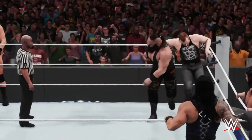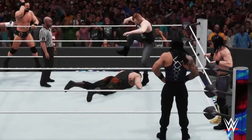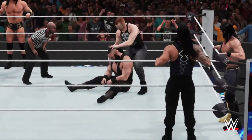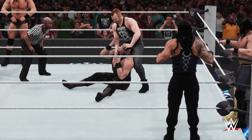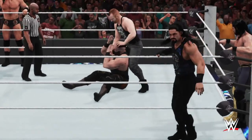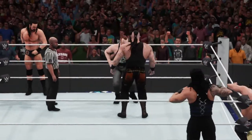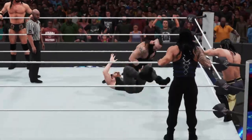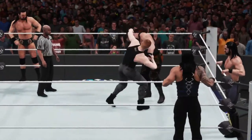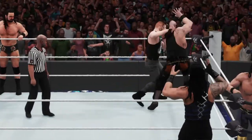Braun Strowman connecting there with a good shot. Ain't no stopping him now. Braun Strowman is taking a beating and he could be out at any moment. He may very well have reached the point of no return here in this six-man tag team match. Let's not forget he's already executed his finisher once tonight — so while he may not appear to be in great shape, his opponent isn't looking so hot either. I can't really tell what his game plan was heading into this match, but whatever it was, it definitely hasn't been working.